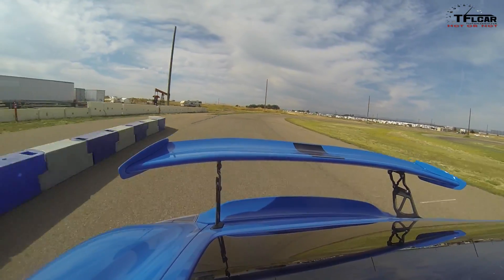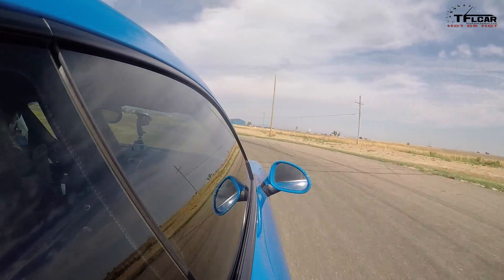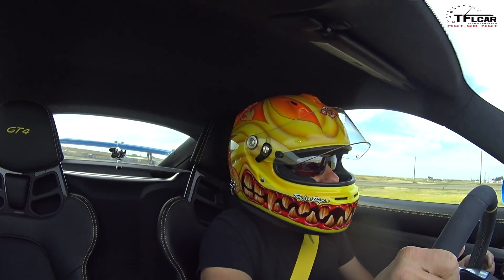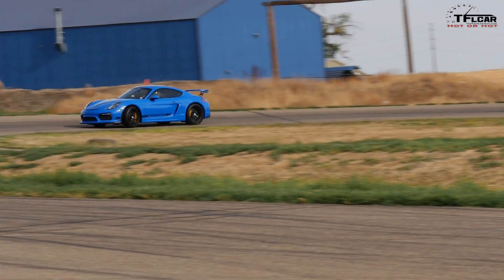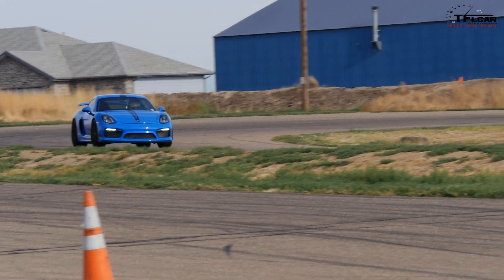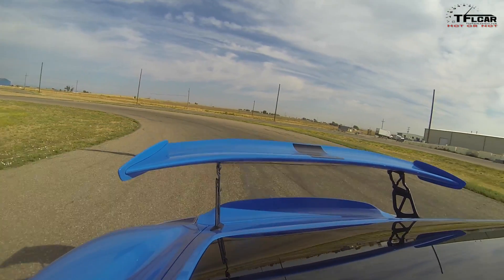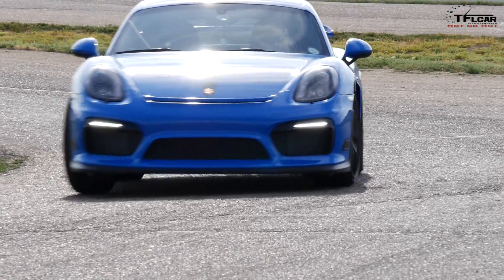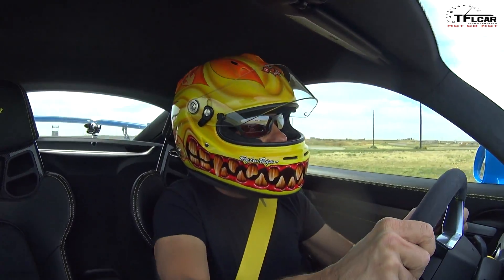Picking up a little bit of understeer on the exit, on the brakes, turning in — very taut chassis, very stiffly sprung. Nice little four-wheel drift through there, that was cool. Hard on the brakes again, getting nice crisp turn-in. Wish it had a bit more torque — again that's the altitude doing its thing, kind of sucks the torque out of motors, so you feel like you want a little more power on the bottom end. Really good through here on the power. One last corner, turning it in.